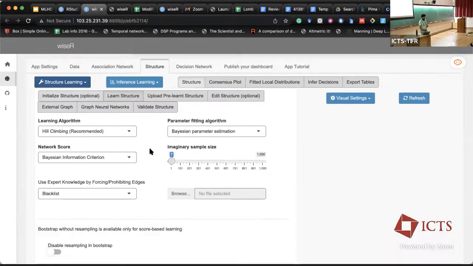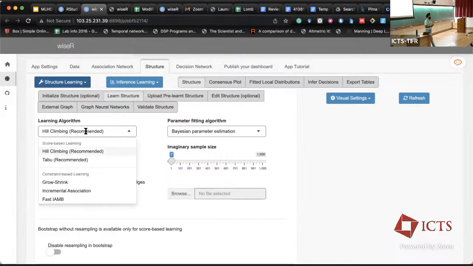And now you can see these options that are available, which are learning algorithms, scoring criterion. Then you have blacklisting, whitelisting, parameter estimation for the inference. You can use Bayesian or the maximum likelihood approach. And again, you would have some recommendations.